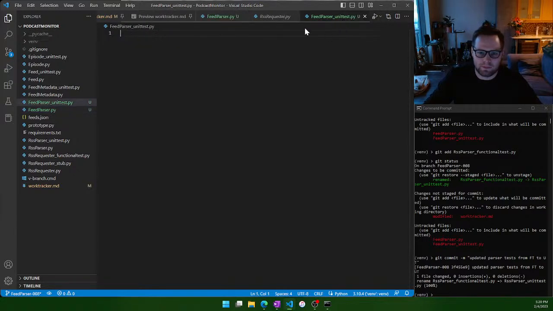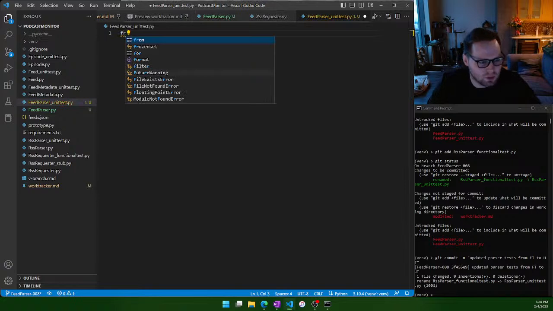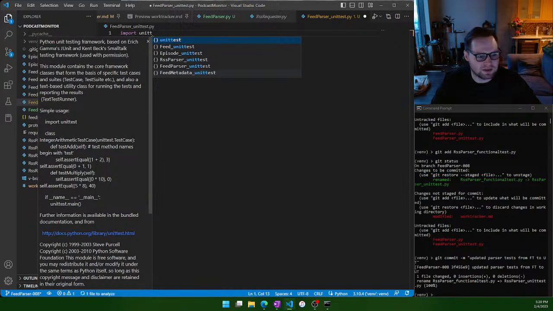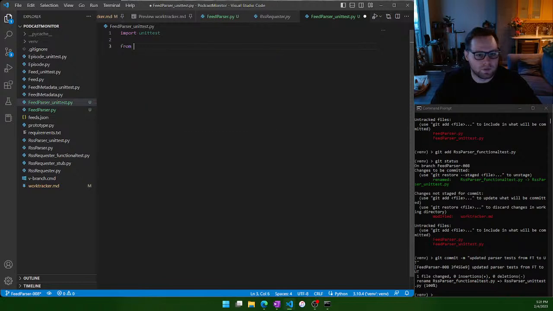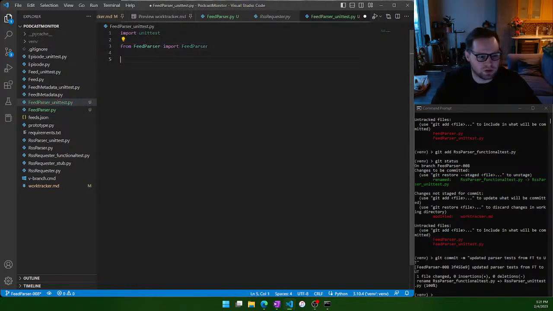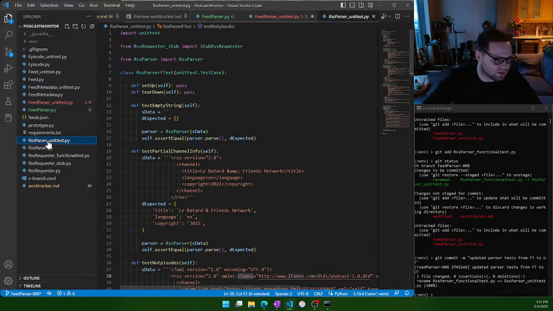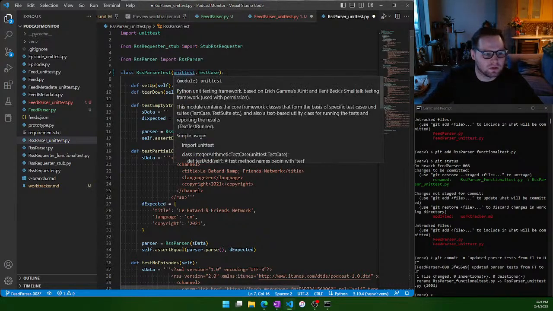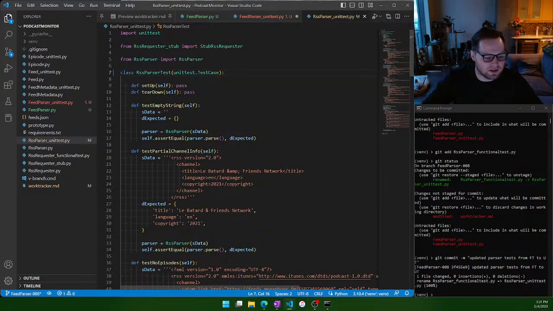So we'll just have that boilerplate there for now, and let's do import unittest from feed parser import FeedParser, class ParserTest. Tests. What have we been doing for these things? Test. I guess we also want to remove this here. Unit test case.